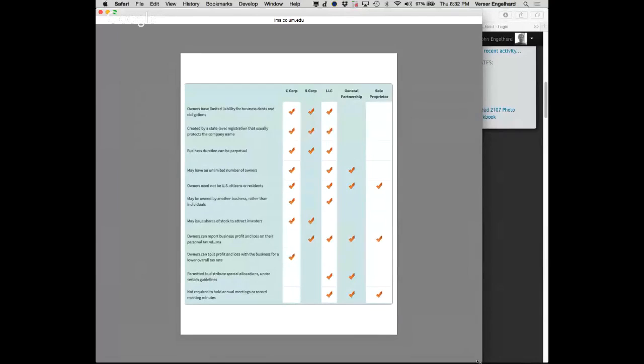So we're going to talk about several different kinds of businesses. The first one is the one that most of you have right now, and that is the sole proprietorship. In a sole proprietorship you basically own the business. Any money that the business makes gets reported on your personal income tax return. It's taxed at your personal income tax rate. You pay the tax and you just go on, and that's the name of the game. Most of you who do any sort of work right now, that's exactly what you're doing, unless you are an employee of a company. If you're doing anything on the outside, that's exactly how it happens. Does that sort of make sense?